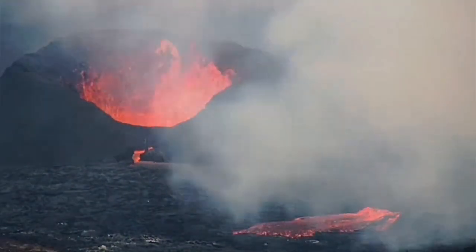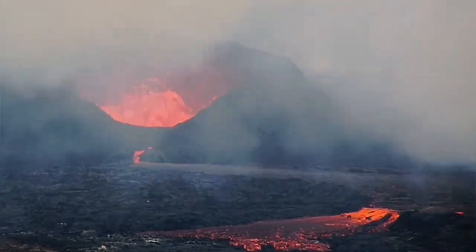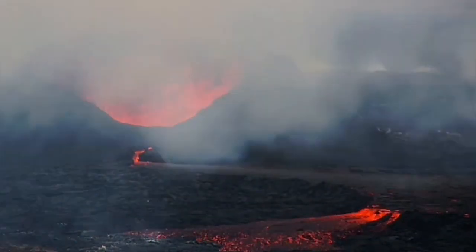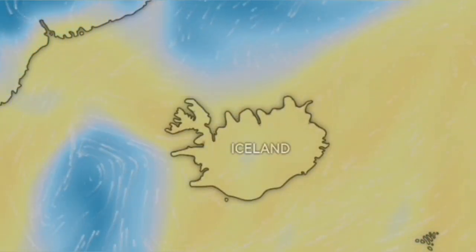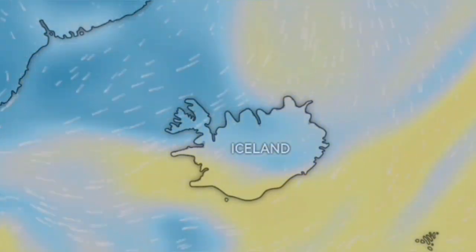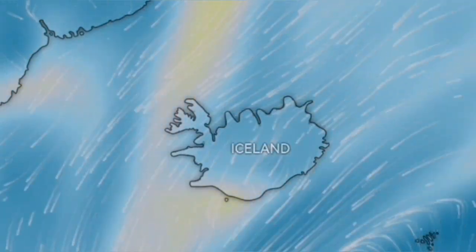The push of the lava, when it cannot go forward and faces a barrier, pushes in other directions. In this case it is facing and moving toward the northwest — these openings are temporary and get closed again. This eruption creates a lot of gases: sulfur dioxide and hydrogen sulfide. As the weekend comes they decrease. Most of the elevated gas levels are related to industrial activity in the northern hemisphere and eruptions in Alaska and the Kamchatka Peninsula of Russia.